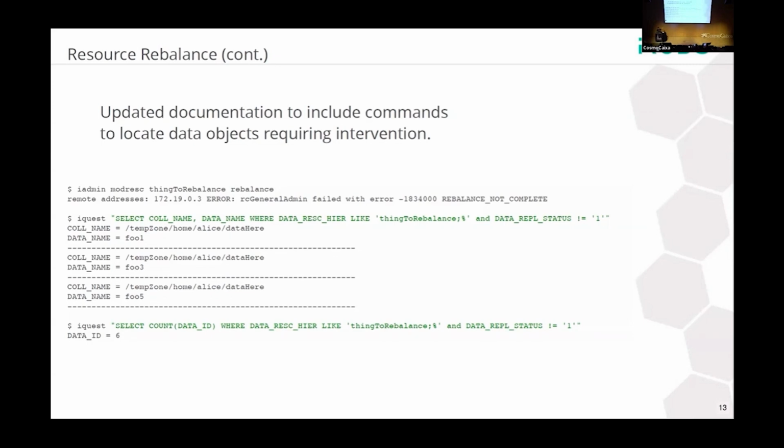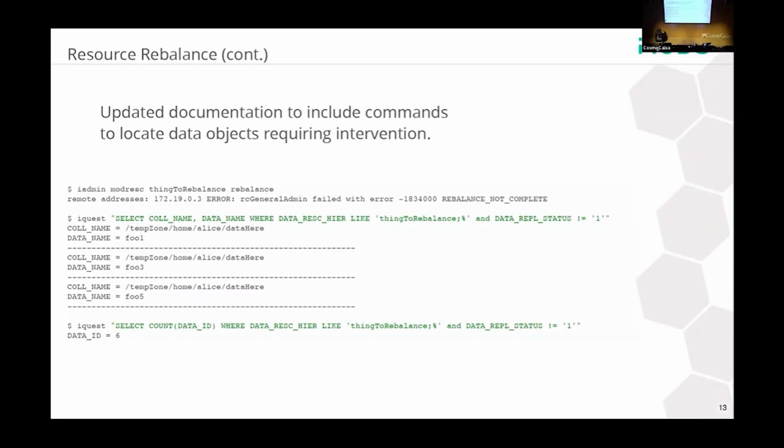In the code example up above, you can see that I run the rebalance operation, and at the very end it says there was an issue encountered in rebalancing some of the replicas. You see the rebalance not complete, and following that, you have two queries you can run to find out which data objects cause the rebalance to be not complete.